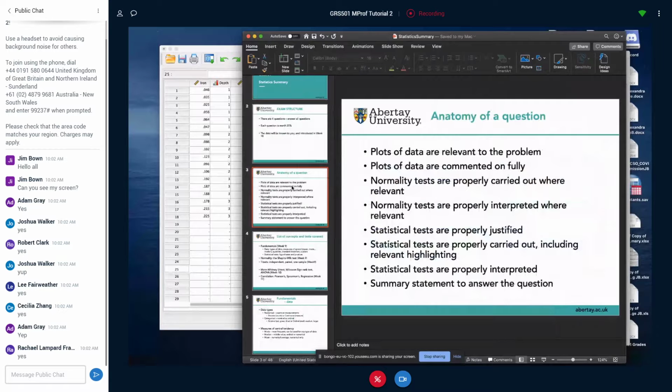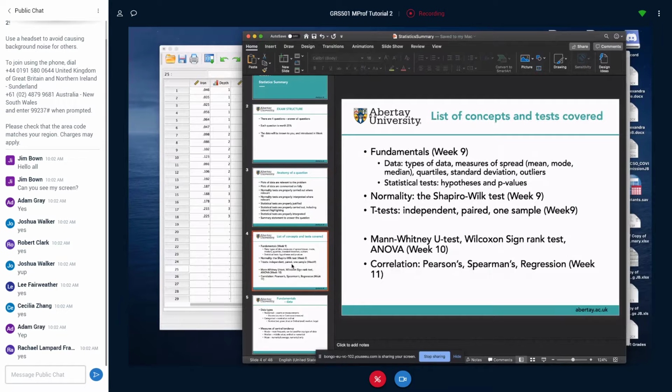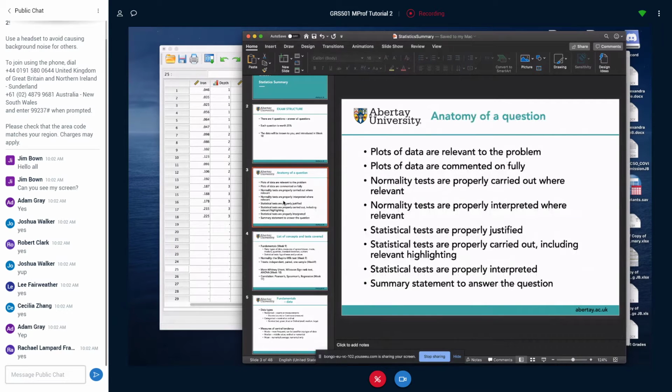Then we get to the statistical tests themselves. So, the question came up yesterday, what are they going to cover? They're going to cover something on that page and not more than that. I'll not be asking questions to require tests that we haven't covered. So it'll be one of those tests. And what I want you to do is explain to me why that's the relevant test.